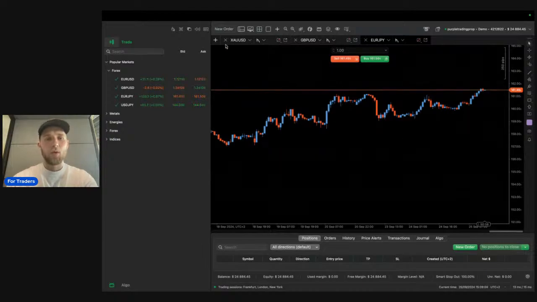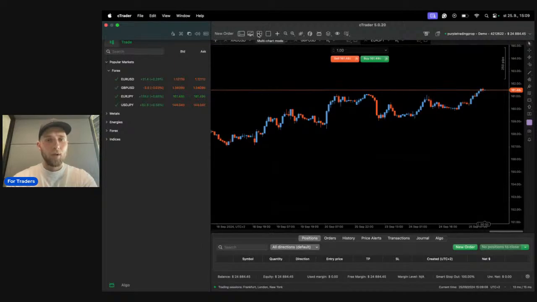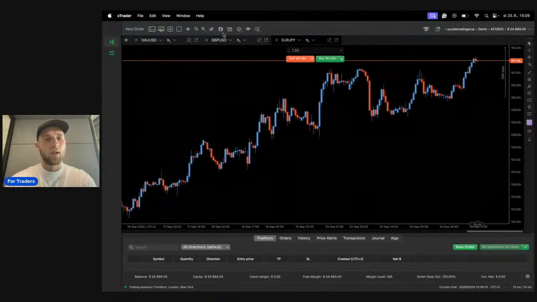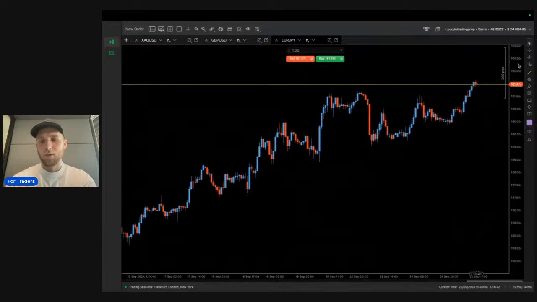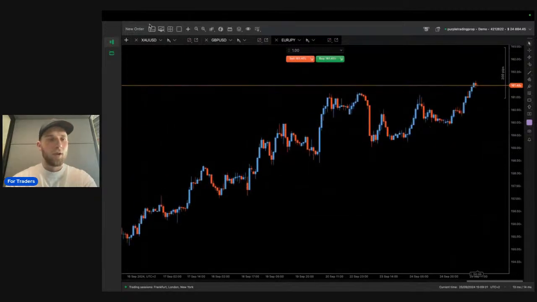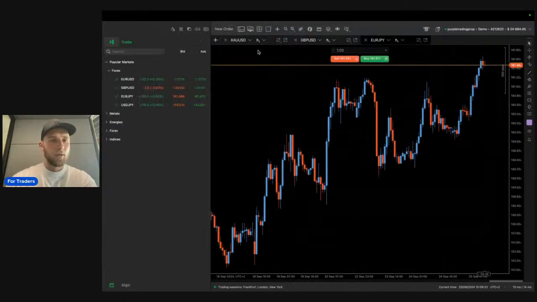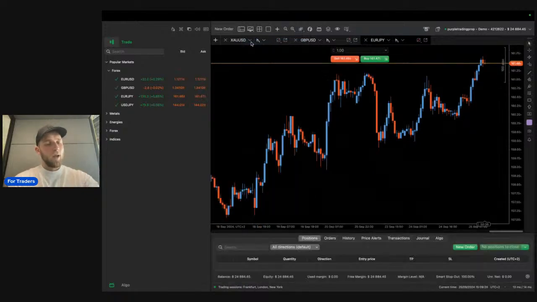And if you just want to do the analysis and get rid of all this noise, if you want to get rid of the sidebar or trade watch, you just untick it here, and you basically have just a chart to analyze your trades on. So that's also super simple.